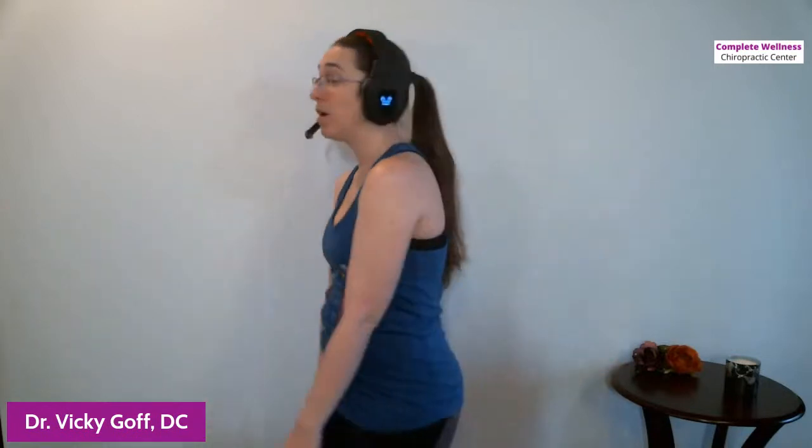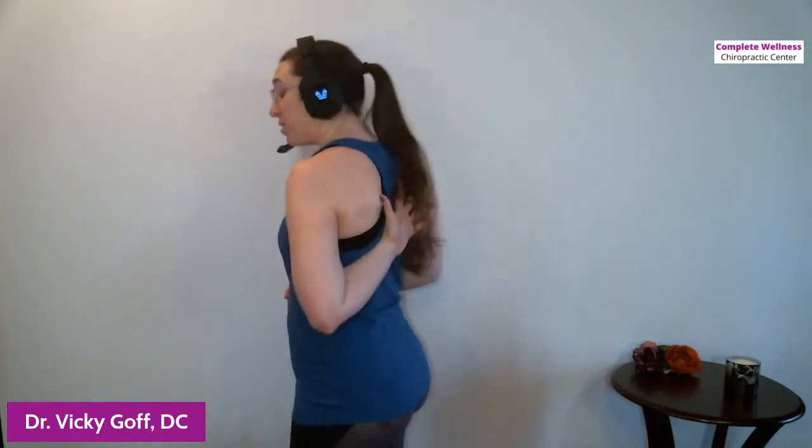So one tweak that you can do to help put all of that back where it belongs, because it's just going to get exacerbated, especially if you're doing rows, you're doing bicep curls, you're doing all of this dancing stuff. If you're doing all of it with your shoulder blades off of your back, which is what this posture does, it pulls your shoulder blades off of your back. If you're doing all of that, it's just going to make it that much easier for all of these muscles, these joints to go awry and scream at you.